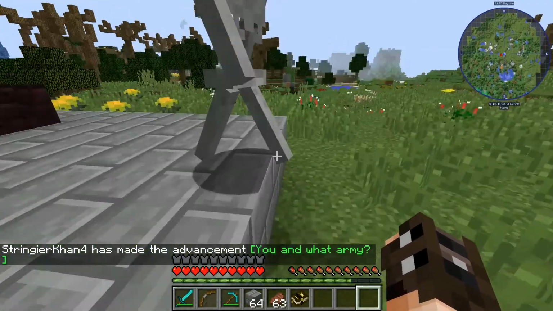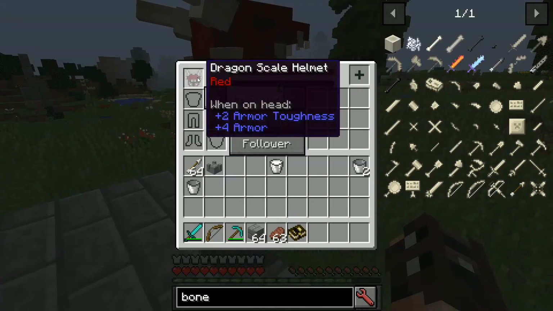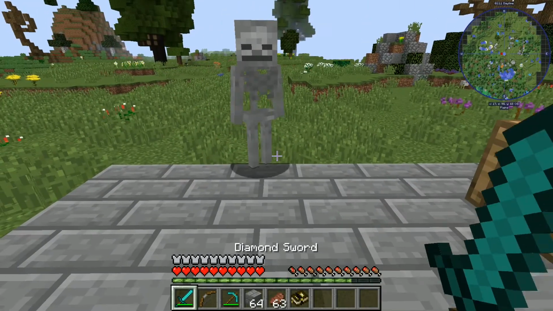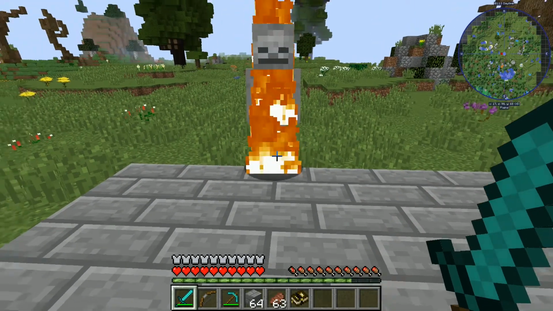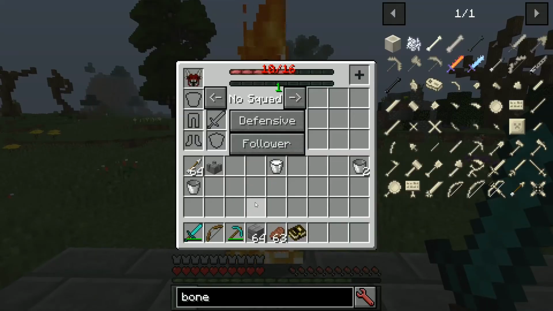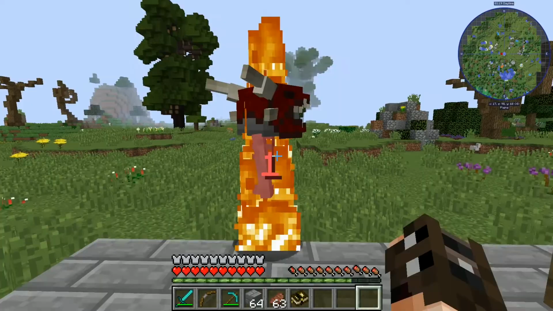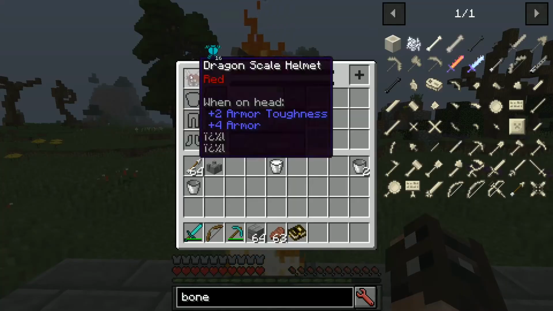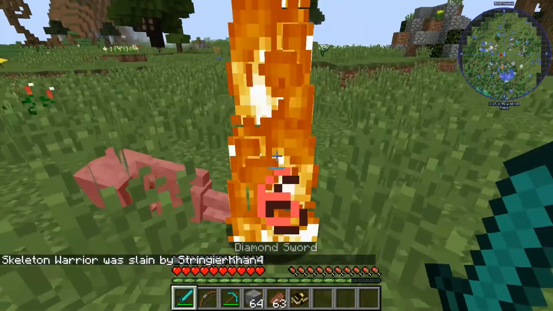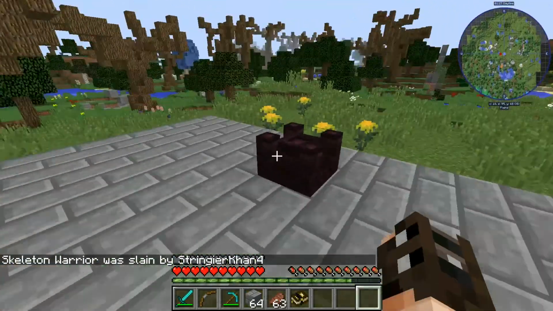Thanks. And you can equip him with just about any armor. I've equipped him with some good armor before, and like custom leather armor or stuff. Oh yeah, that's what I give him. Poor guy. Well, he's not overly important. So let's kill him. And we'll make another one.